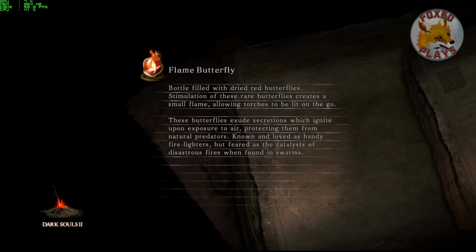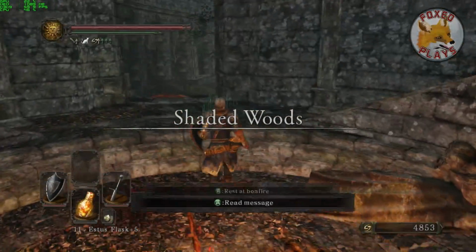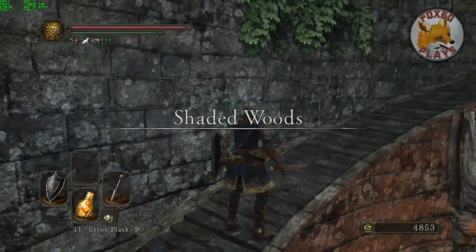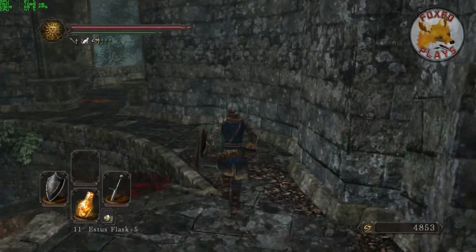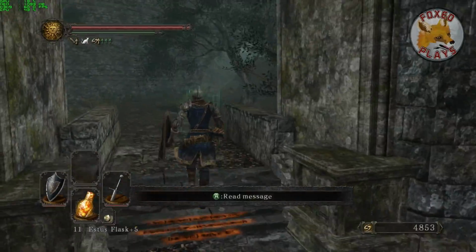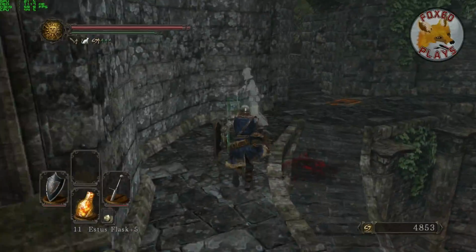When I first played through this game, I really didn't have any clue where to go at this point. I was just kind of wandering around, and I think somebody in my Twitch chat told me where to go, because I certainly wasn't about to figure it out on my own. Is it this way or the other way? I think it's straight ahead.